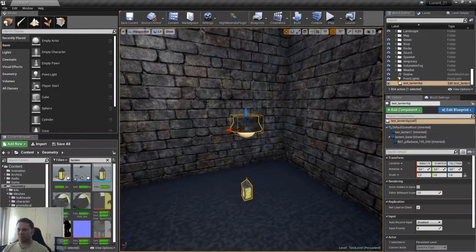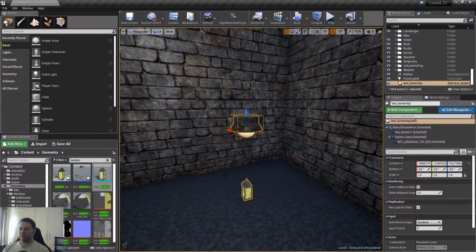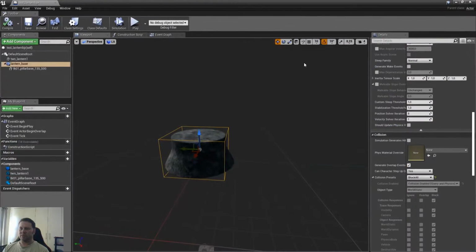Right, so we're starting to get something here. So this will be the resting position, but I'll also be able to adjust the lantern length as well. It's not going to be always fixed at that. But then I also want the cable to adjust as the lantern gets lower or higher. I want the cable length to adjust automatically as well. And I'll do that in the construction script.